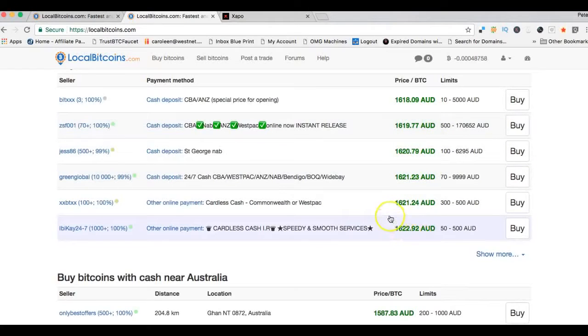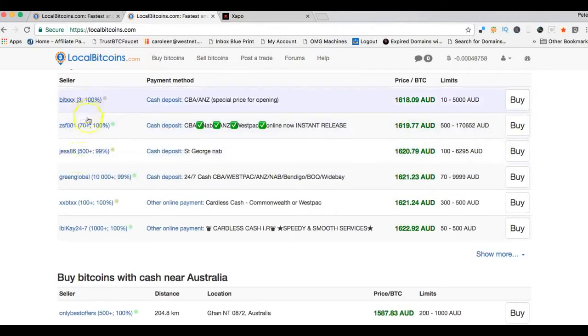That's how that works. And they give you limits, the lower limit and the higher limit of their trading, sort of how they trade. So they give you this information as a brief overview of what you can expect. If you decide to use them, you click on this buy button.